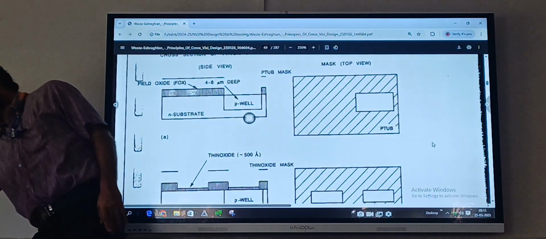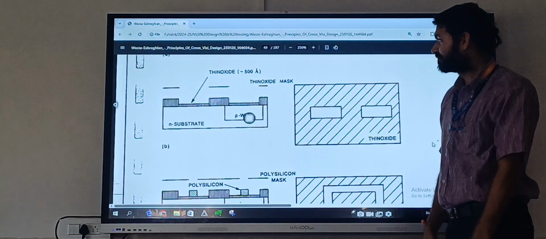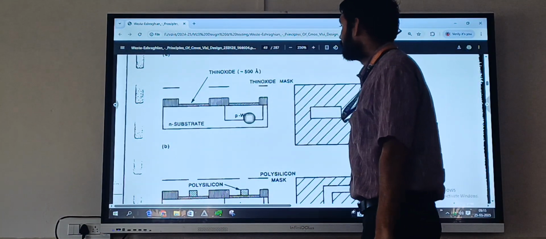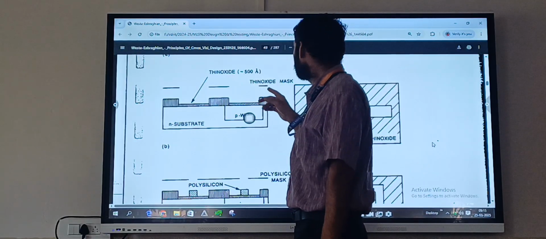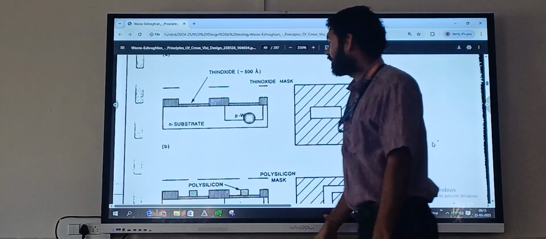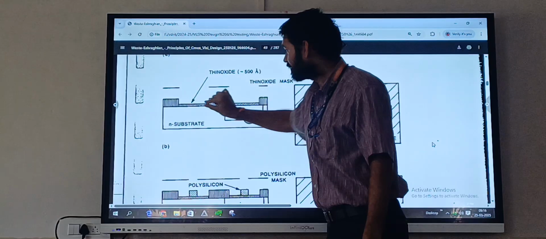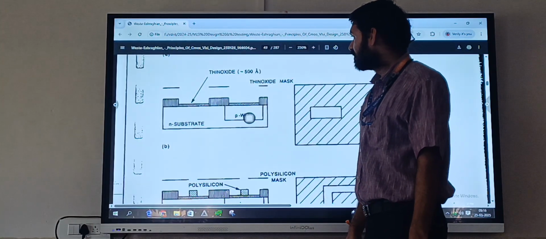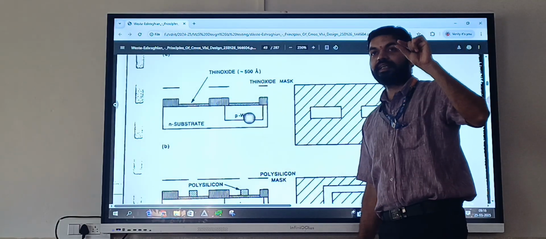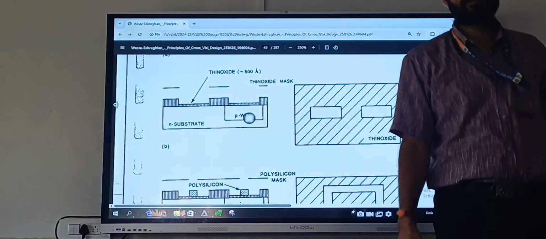After forming the P well, what do we do? Next step. Again we are forming the thin oxide. So here thin oxide, here thin oxide. How much is its thickness? 500 angstrom.